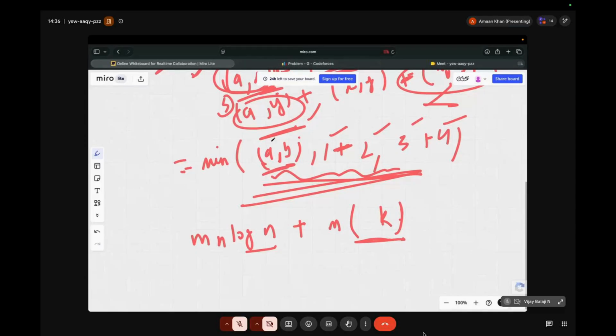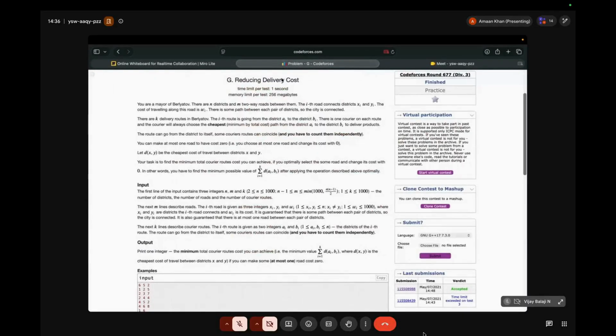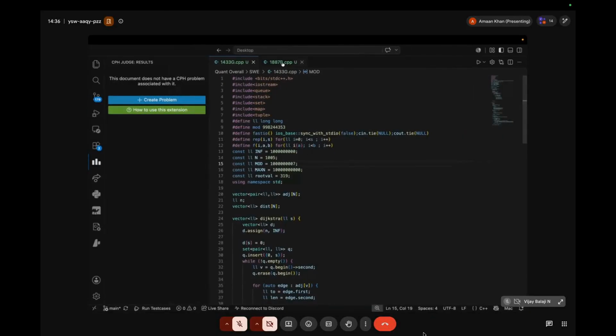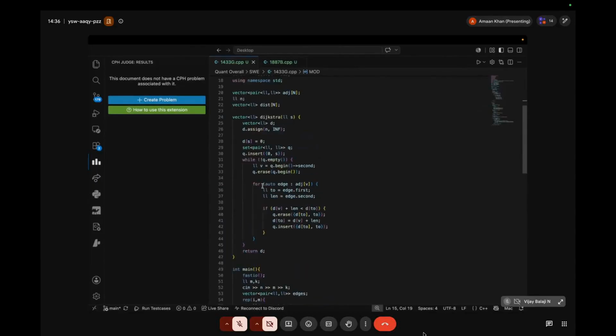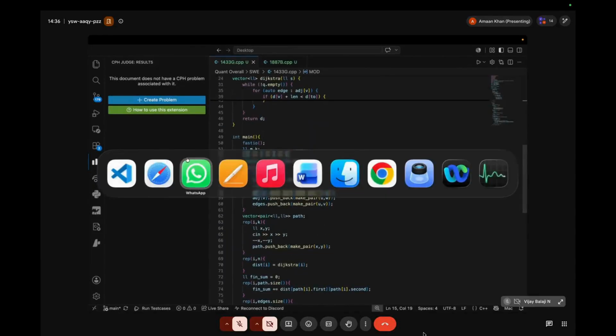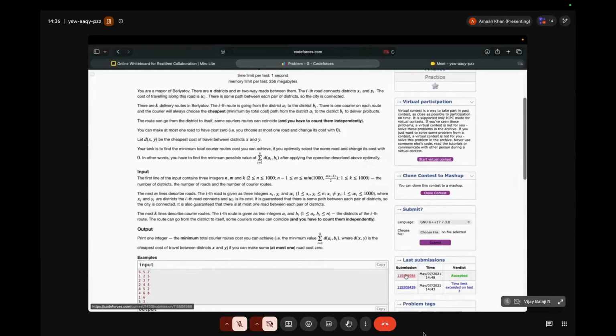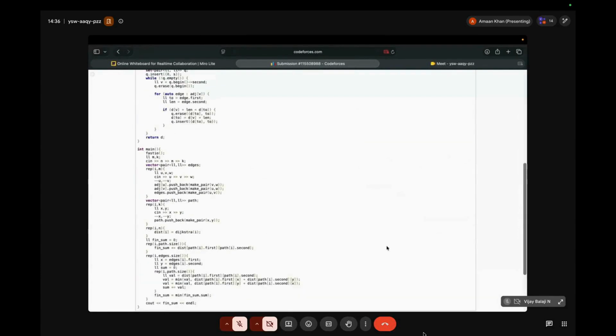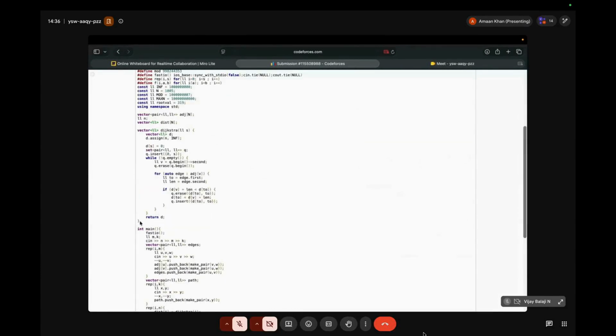Is there any doubt in this approach? Otherwise, I can show you the graph. So, I think I'll show it on here for you. So the code is like this only.